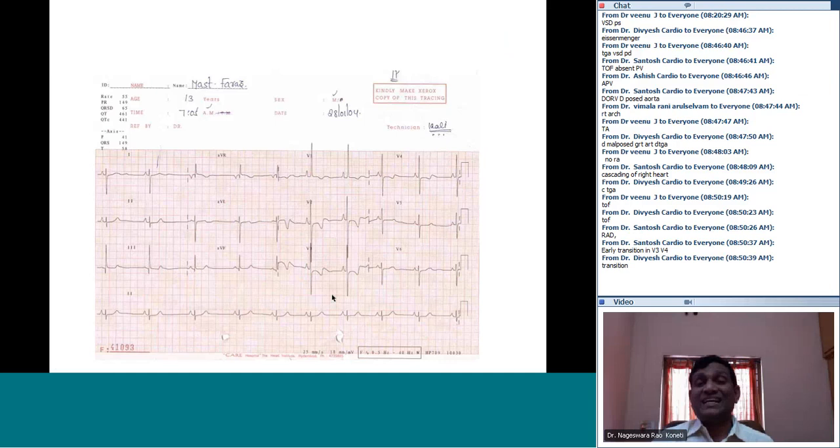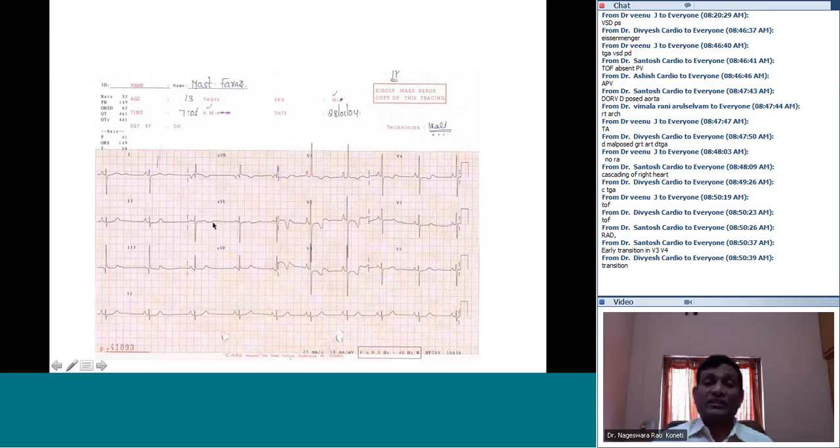As the age advances in tetralogy of Fallot, what will happen? This is the classical example, an adolescent with tetralogy of Fallot. You can see that the right atrial enlargement is becoming much more prominent in V1 and lead 2. And you can see a monophasic R here and a deep S wave in V5 and V6 suggesting a classical right ventricular dominance. Similarly, you can see here a right axis deviation which is significant. So, right atrial enlargement, a right axis deviation, a prominent RV process, as the age advances.